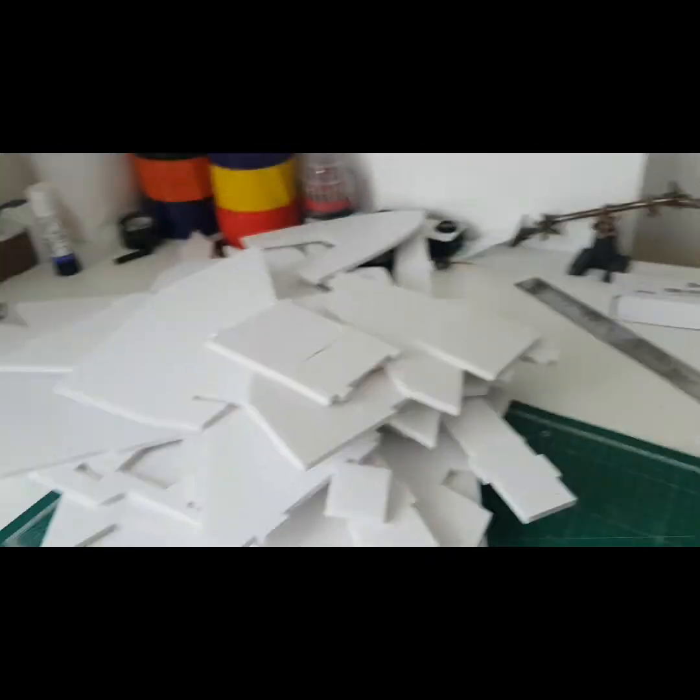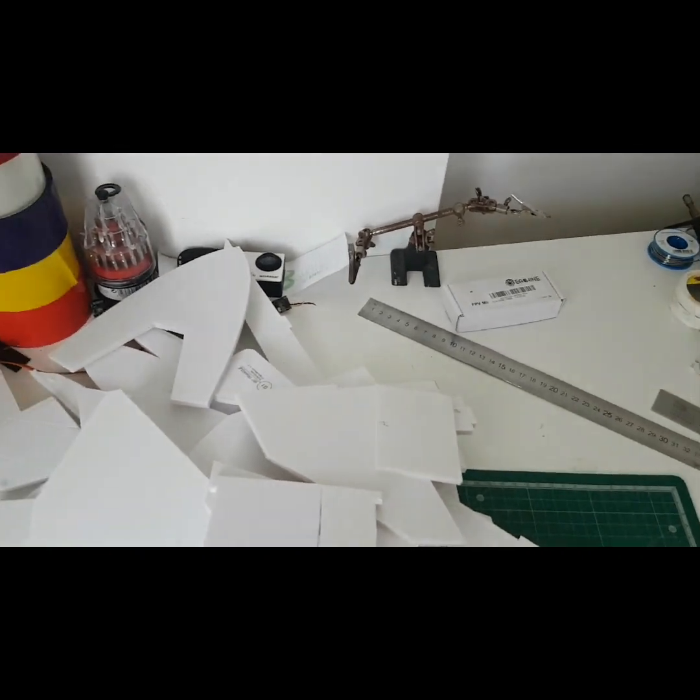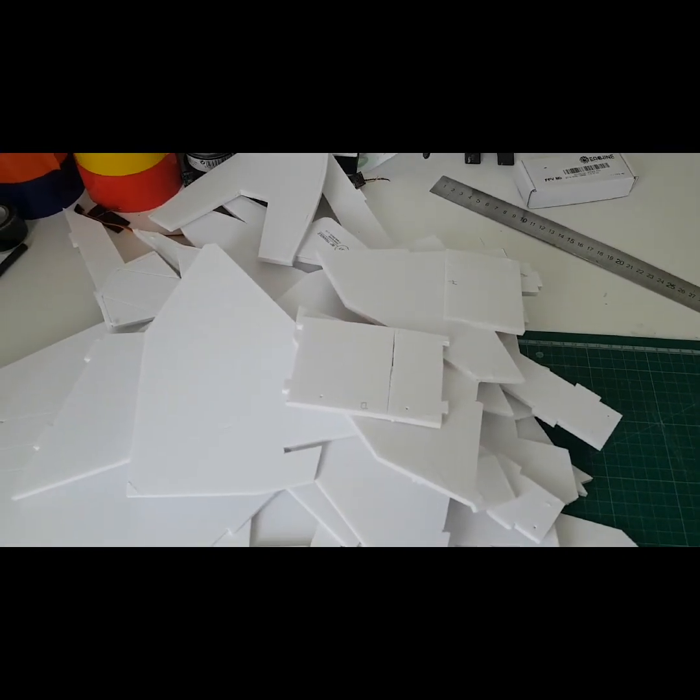Put out. And so now I'm going to clean up all the bits, get everything sorted, and glue it all together. So, get ready for the next bit, coming up now.